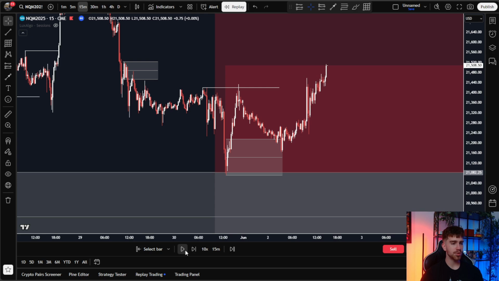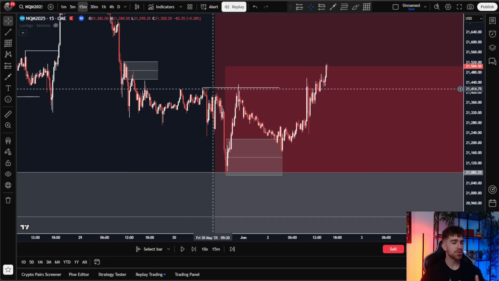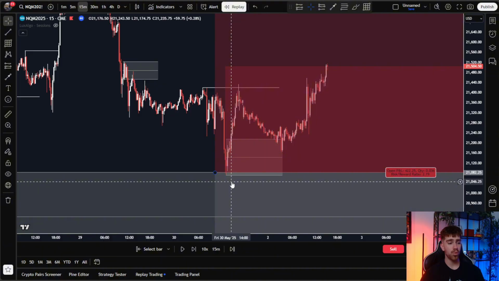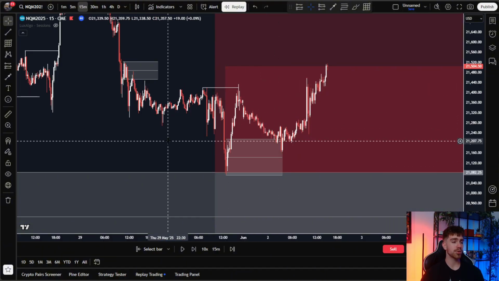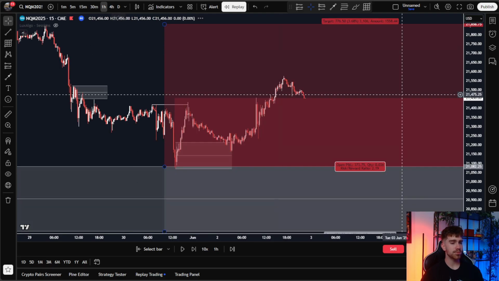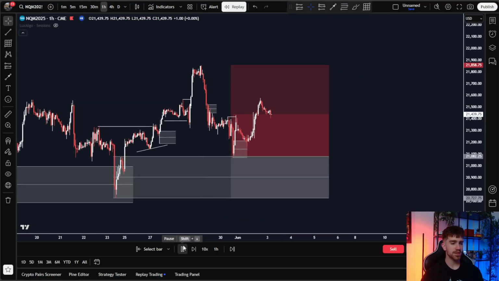But as you can see, it still plays out because you're going with the overall bias and you're getting confirmations off the higher time frame. If this was solely against what the market is actually showing you and doing, it wouldn't play out. But even if it doesn't have the fullest break or the best break or even a closure, it tends to still play out because you're moving with what the market is showing you. And from here, all you do is you wait for new lows and highs to form. Any extreme lows and highs, any protected lows and highs. You wait for them to form to get your next positions.